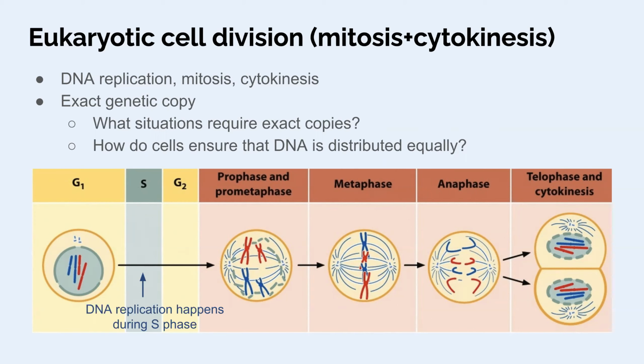So the end result of mitosis is an exact copy. Mitosis happens in cells that are copying themselves exactly. So if you're a single-celled organism, like a yeast cell, that would be one cell making two exact versions of itself. Mitosis also happens during the growth of multicellular organisms. So if a skin cell produces another skin cell, then those cells are genetically the same at the end of this process. So you've got a whole bunch of cells that have a version of your nuclear genome, and they all have the same version of your nuclear genome because they were produced by these exact copying events of mitosis.